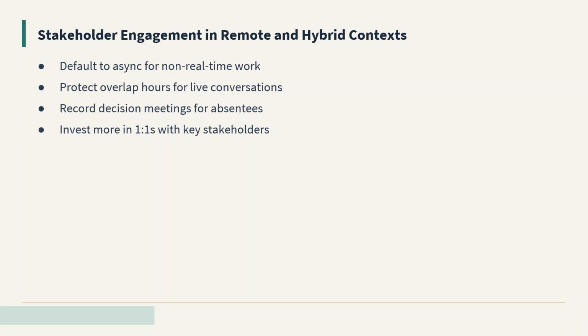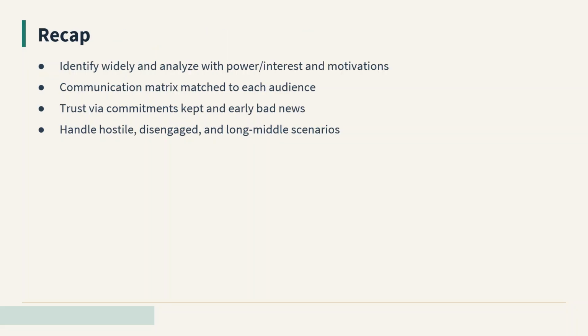27. We covered a lot. You can now identify the full set of stakeholders around a project, including the latent influencers most exercises miss, and analyze them using a power and interest grid layered with motivations and fears. You can design a communication matrix that matches format, frequency, channel, and language to each audience, rather than defaulting to your own preferred style. You can build trust by doing what you said you would do, delivering bad news early with a plan attached, and managing expectations as a continuous discipline anchored to visual artifacts.